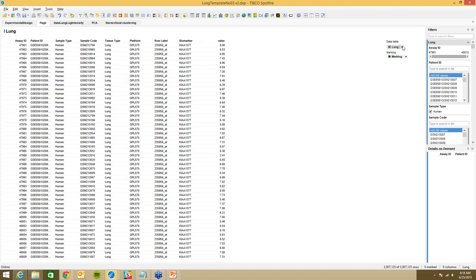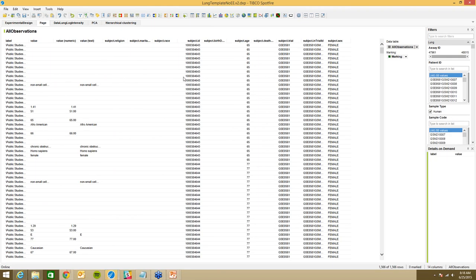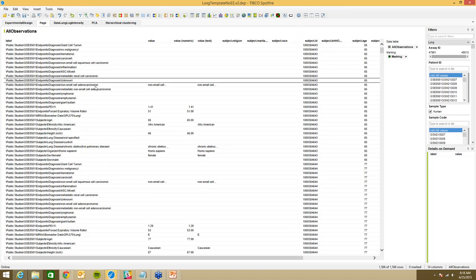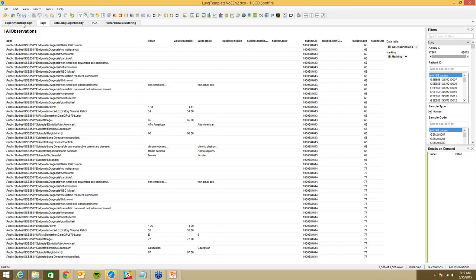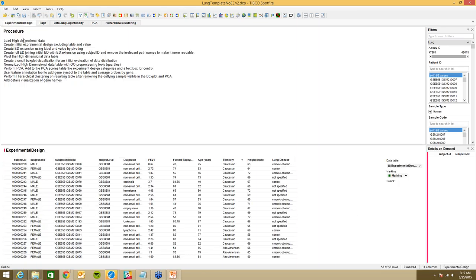Table looking at the raw data that had been pulled down, the all observations table. So in this way, this is what I just showed, pulling the data down into its native format. But then within Spotfire, it becomes very easy to perform a whole slew of transformations to clean up these data and make it very easy to visualize them more readily than they come in the native REST API call.